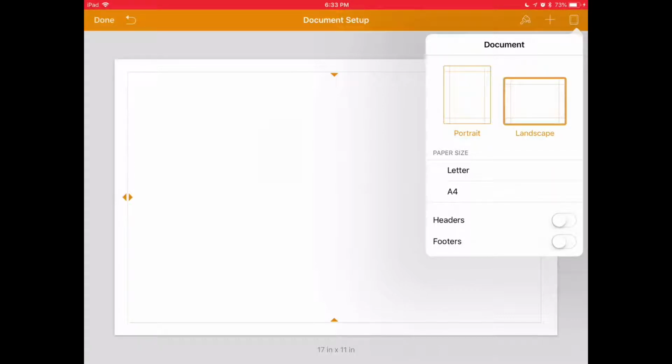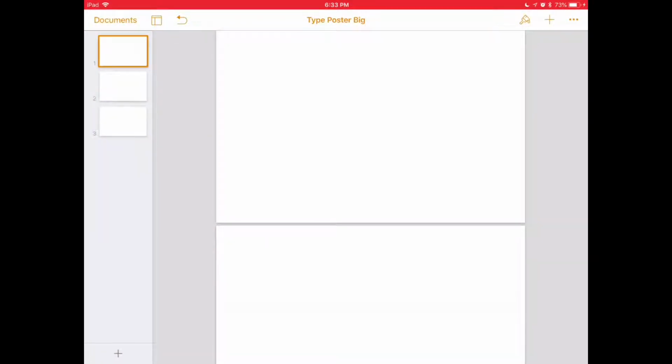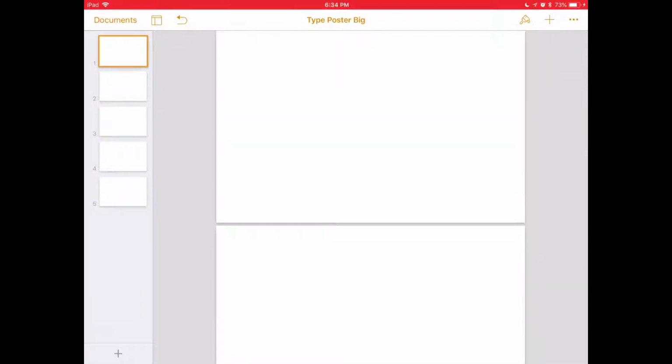But let's say I just wanted to do a layout and I wanted to do it in landscape. So there we go. We've got it. We can go ahead and say done. And now I can see it. I can go in between different pages in landscape mode. I can add more pages if I want to. And this is 11 by 17. So I can basically create spreads if I wanted to, and then print them out, cut them down the center and insert those into a happy planner, or do a coil bound book, or even a 3-ring binder or something like that. But I can still design in spreads.